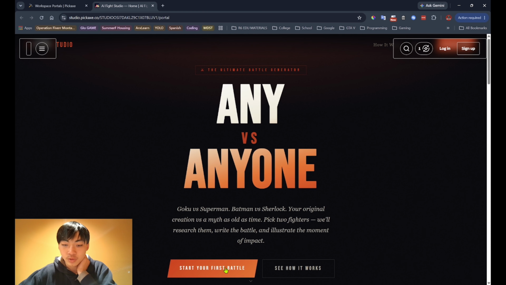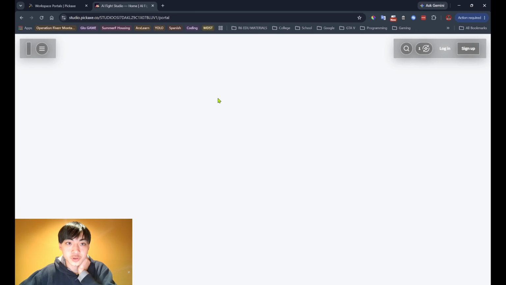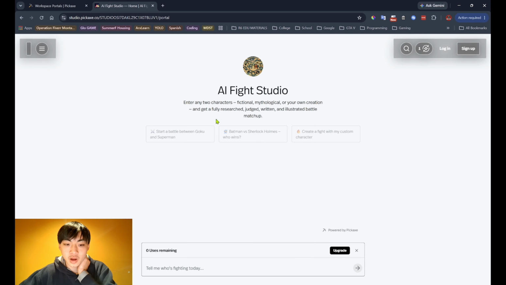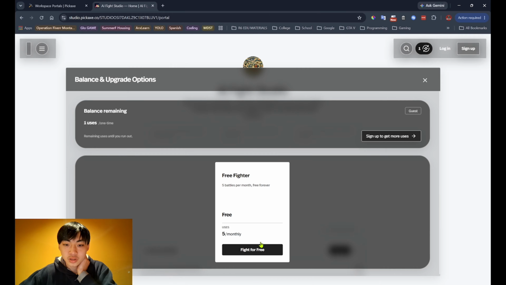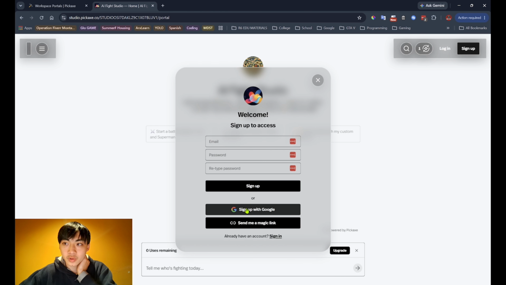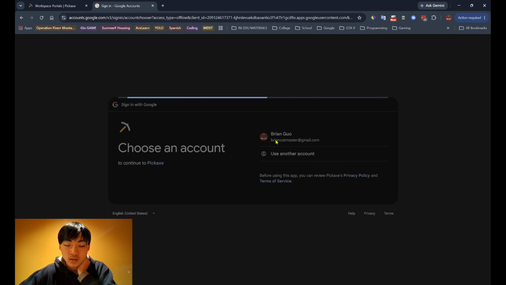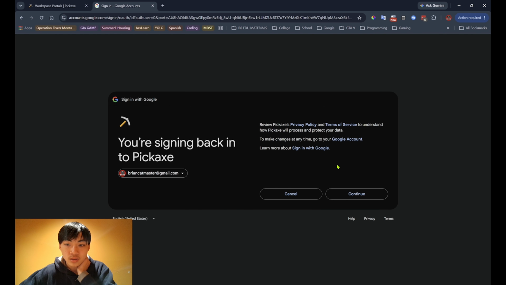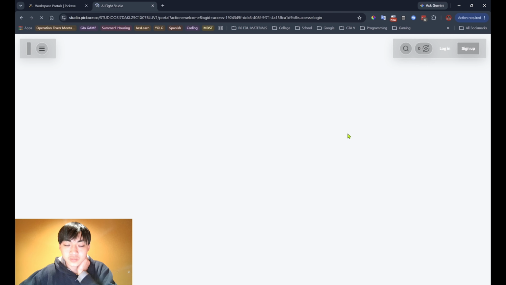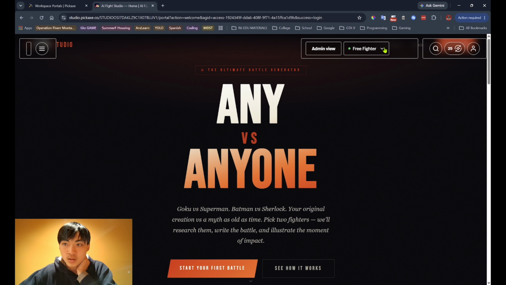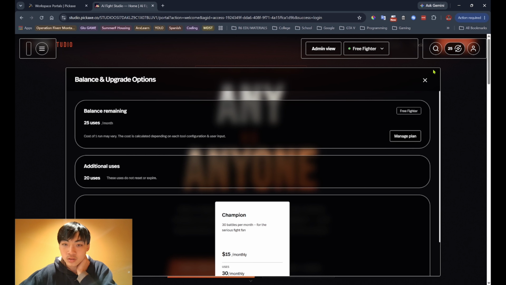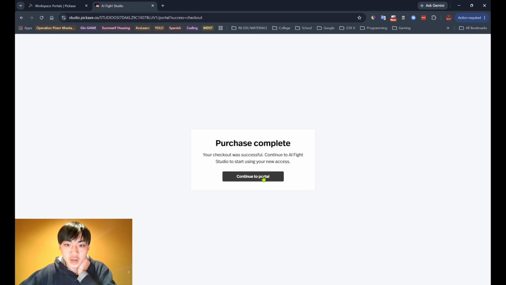So, yeah, you can even click on this, start your first battle, and talk to the bot. It's pretty cool, and it's even set up, the free fighter plan you have to sign up for. Let's go sign up for it, and you can even get the champion plan.